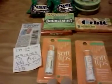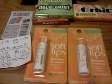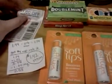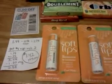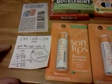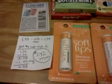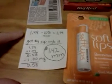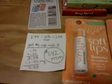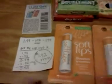My big moneymaker in the first transaction was these Soft Lips — which I didn't even know I was getting until I found them on the shelf. You have to get this kind with the beeswax, these orange ones. I used a $1 off two Soft Lips coupon. These are normally priced at $1.99, and they're doing a promotion going into January — look for these at your store, because the other flavors are a lot more expensive, like $2.99 or something. I have a silver discount of 10% off, so $1.99 minus 10% is $1.79 each. And you can see I got $4 in UP rewards for buying two, making it a $1.42 moneymaker with that $1 off coupon. So that was a really great, unexpected deal.